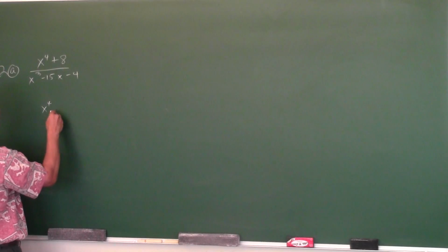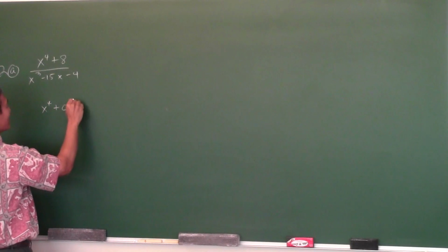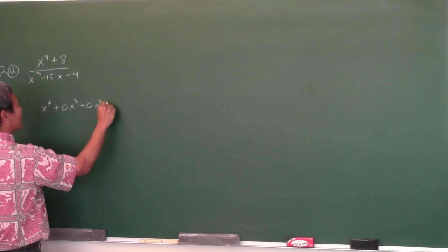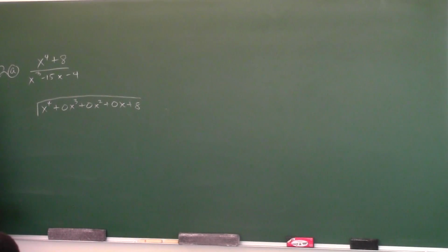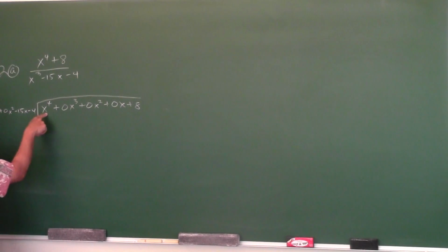Now, do you have to put the 0x cubed, the 0x squared, the 0x, and the 8 like that? Well, if you make mistakes, I guess you should. And then this one, do I have to put x cubed plus 0x squared? Like, I don't really put the plus the zeros, but if you need to, then you should. Because if you get the slant asymptote wrong, that's big points, you know. Big points. So x cubed goes into that how many times?